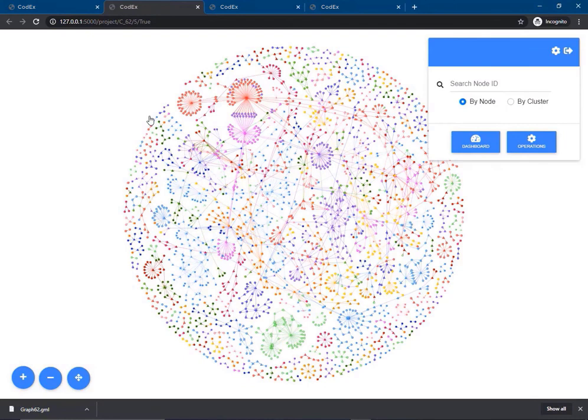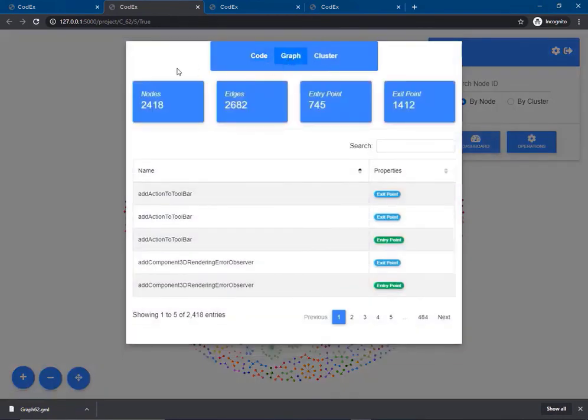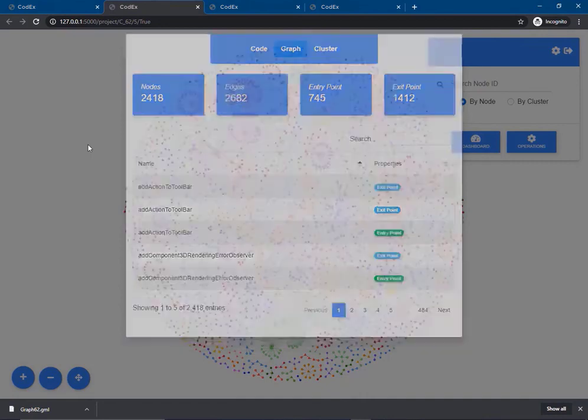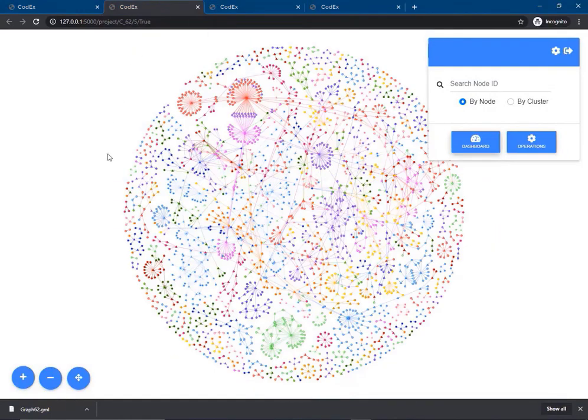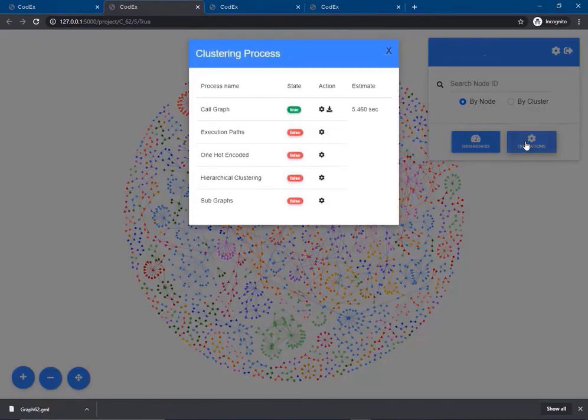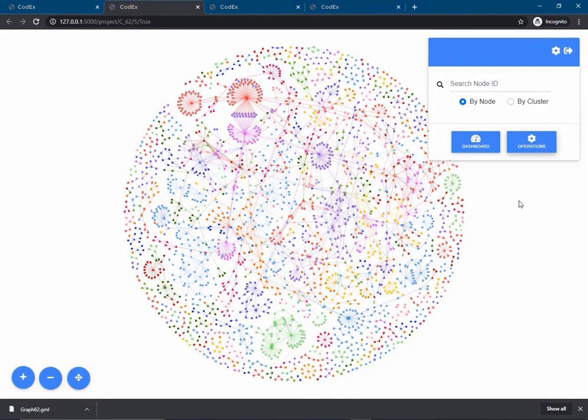The result of this process is a function call graph that is more specific to a certain domain. Comparing the uncoarsened function call graph to the original one, we see the number of graph nodes decreases, as well as its edges. If the current graph is difficult to understand, the user can apply clustering on the current function call graph or coarsen the current graph to class level and cluster it.